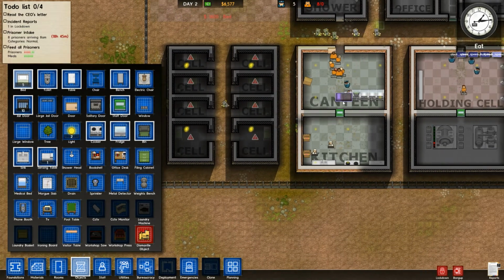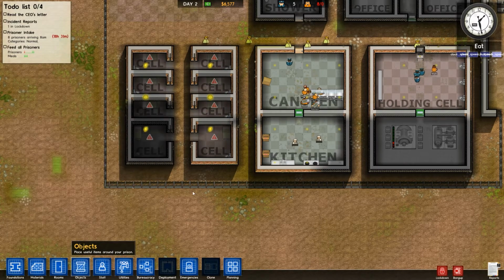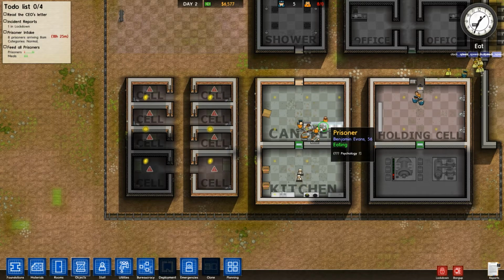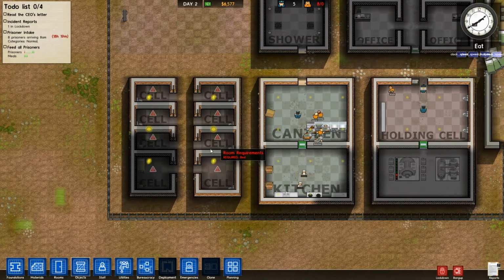There they go. They're grubbing down. Oh, there's not enough for the guys, is there? Is there enough food? No, there's not enough meals. Uh-oh. Shit's gonna hit the fan in the canteen. We got some guys eating. So they're all good. So, alright, we gotta get our utilities down there.